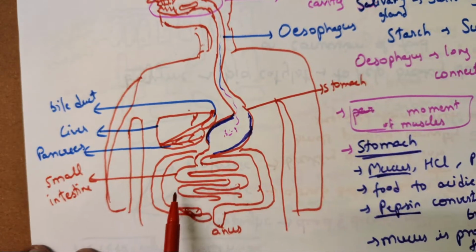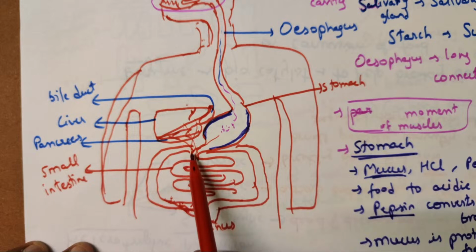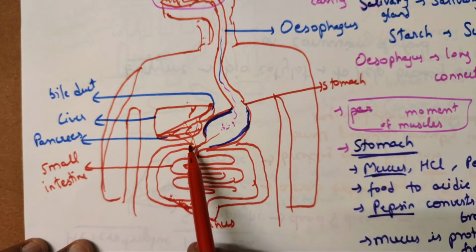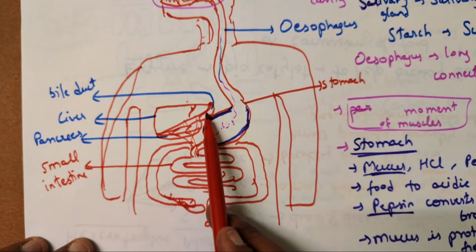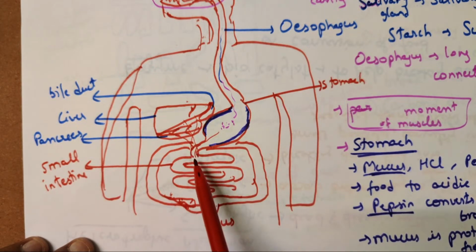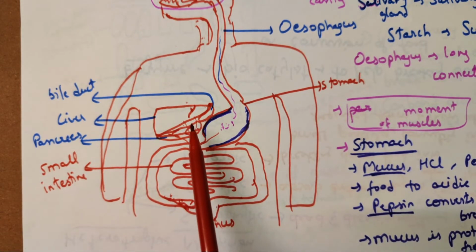So now the small intestine part is done. We have the acidic part, and from here we got the juices from liver and pancreas. If more bile juice is stored in the bile duct and it gets excessive, then the bile directly goes from the intestine into the stomach, and it leads to jaundice. So that's why we need to have a sufficient amount of bile. We shouldn't cross the required amount.